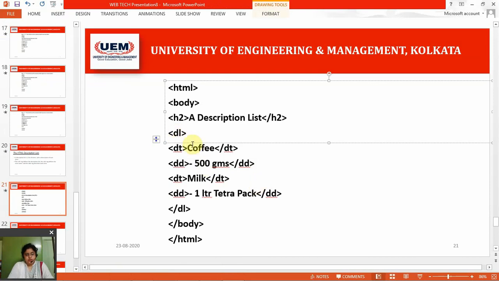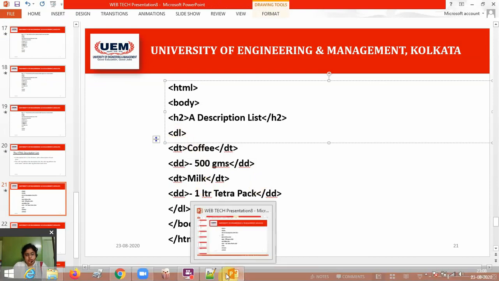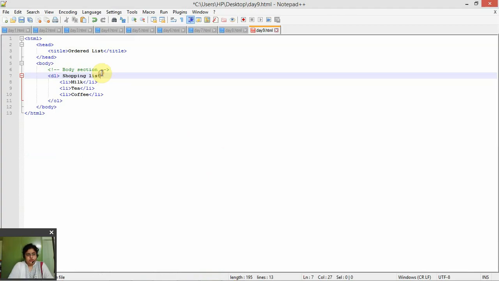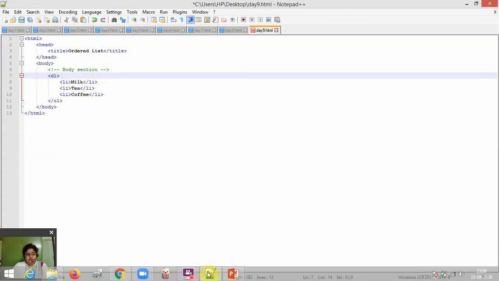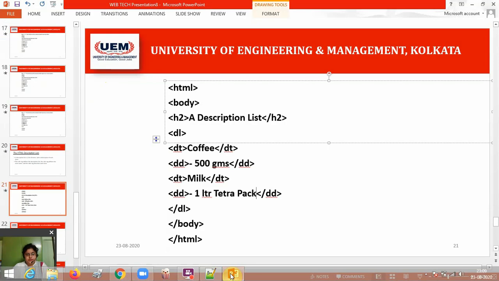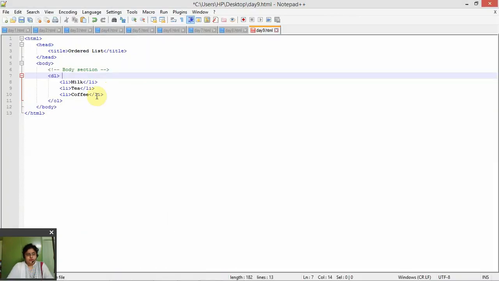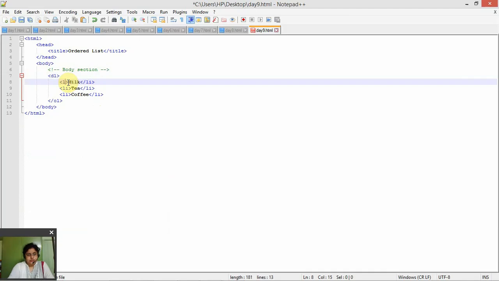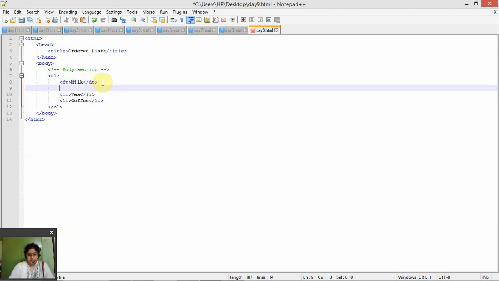So DL is the opening tag, and there is no need to add bullet points like this. After that, we'll put DT, and put milk, and close the DT. And after that, we'll put some description or definition to it.